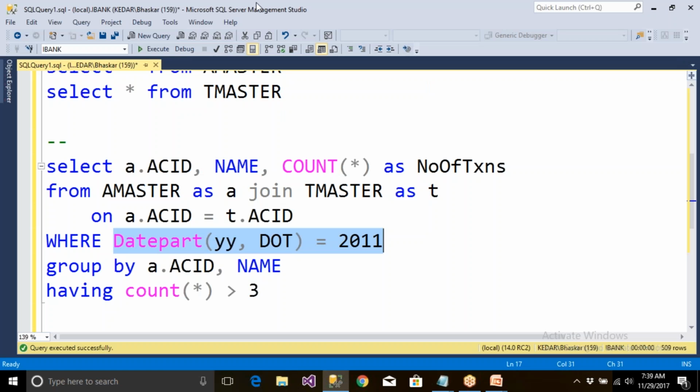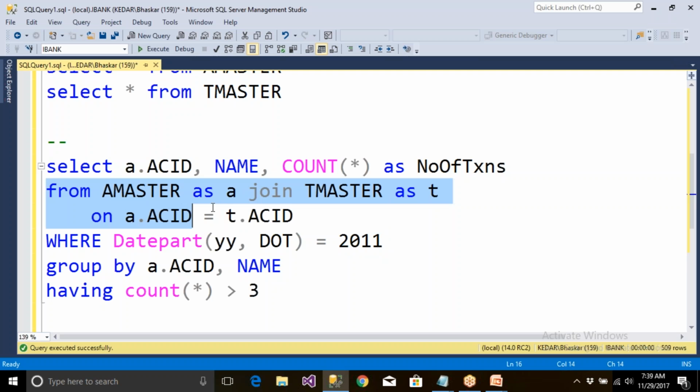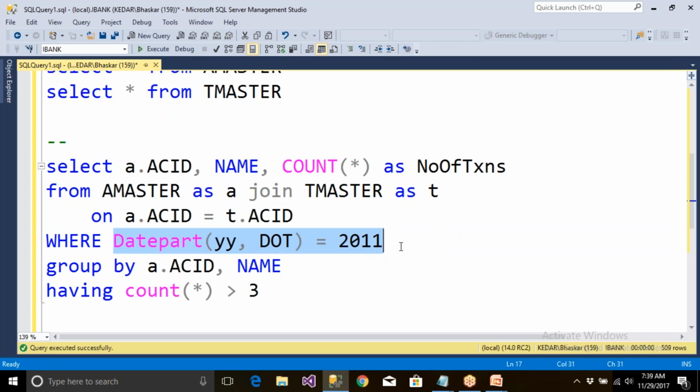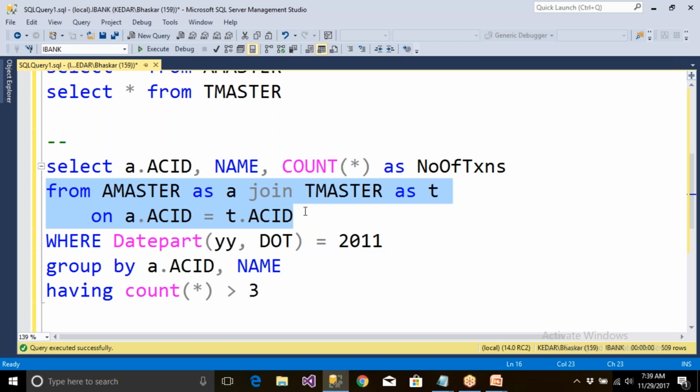That means you eliminate to keep only 2011 data, and with that data you join the account master table. But here it is happening in reverse order. Join as late as possible and filter as soon as possible. But here the from clause executes first, joining first and then filtering. This is a completely wrong operation. That is the first thing.